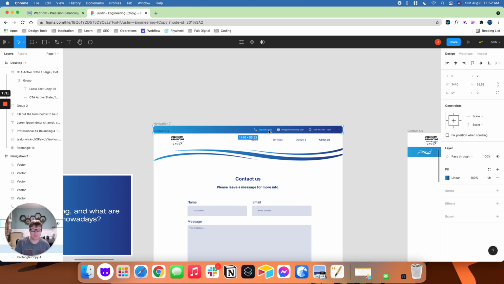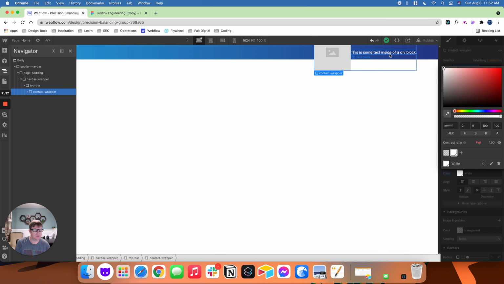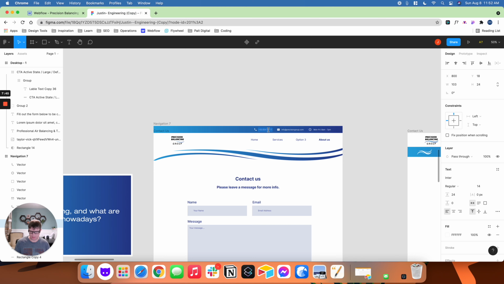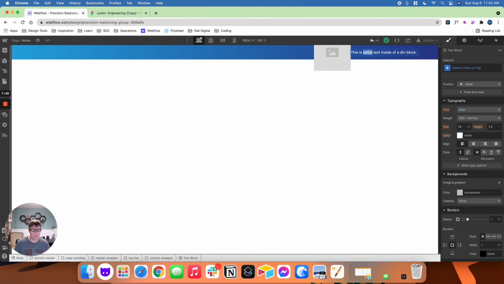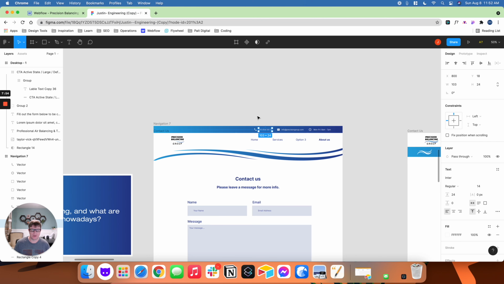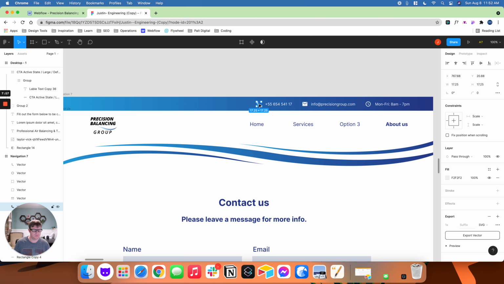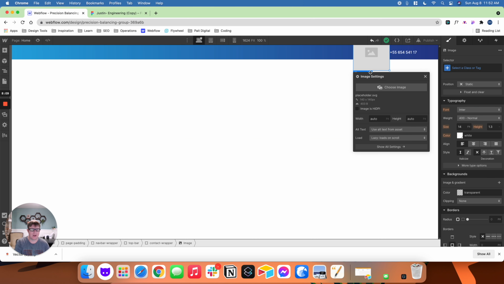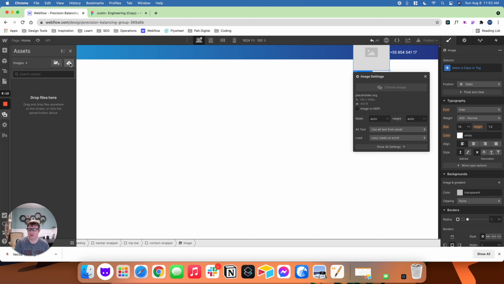And then if I look at this here, it looks like Inter regular 14. So what we have here then is Inter regular 14. So that's fine. I'm just going to go ahead and copy the text over. Paste that in. And now I'm going to go ahead and get the image. Grab the phone. I'm going to export this as an SVG so that way it's scalable without being pixelated. So that should be in there. Click on the image. I'll hit the little cog wheel, choose image, and I'll add the image here.